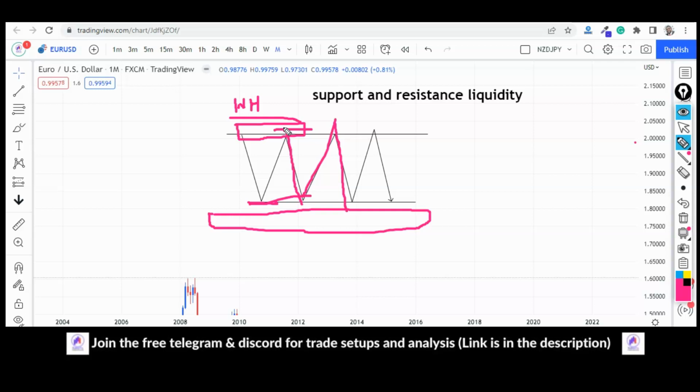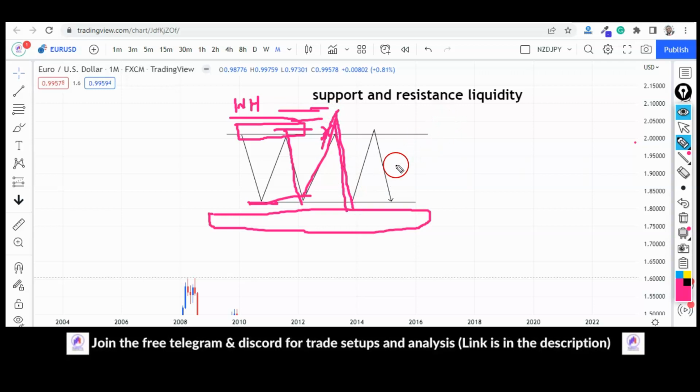Now this is where the retail traders come in. This is the first touch. Now the second touch, retail traders have been taught to sell from there, because they see that that level held price. But it is not just about holding price. Did it break structure? Ask yourself, this level, did it break structure? If it does not, it becomes a weak level, and price most likely will pierce through it, grabbing all the stop losses above before heading to the downside.